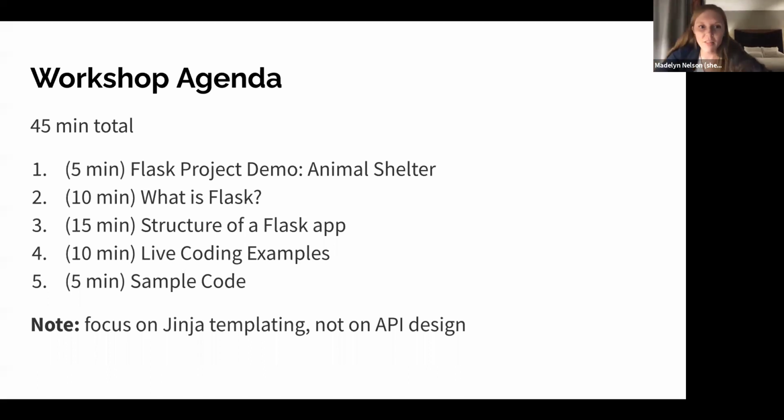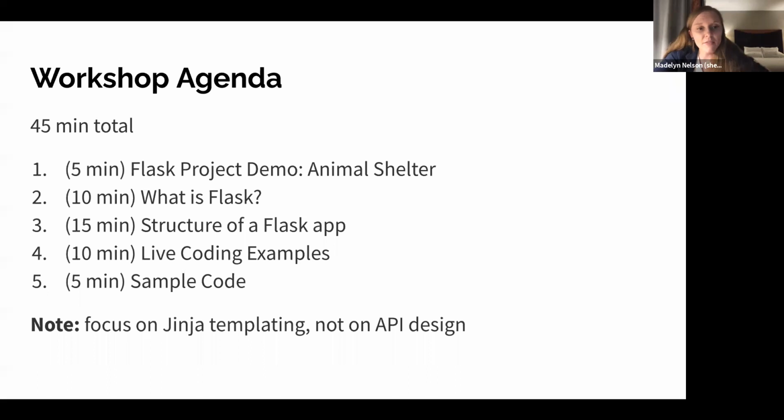That'll be fun. And then for 10 minutes, we're going to have some live coding examples. This is going to be an adventure, especially with our new connectivity situation. The idea is that now that we have an idea of what a Flask app looks like and what the parts are, we can have a little more interactive time where you can say, hey, we should add this, and then I will add it to the web app and share my screen.